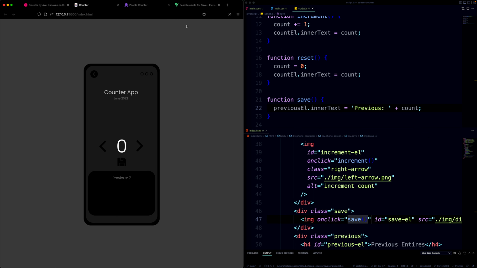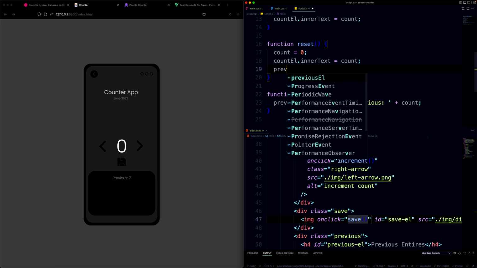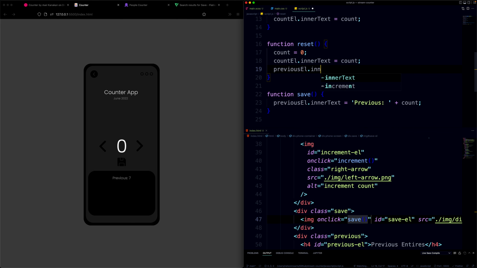And then if you reset, it needs to also take the previousEl.innerText and set it equal to previous plus the count.